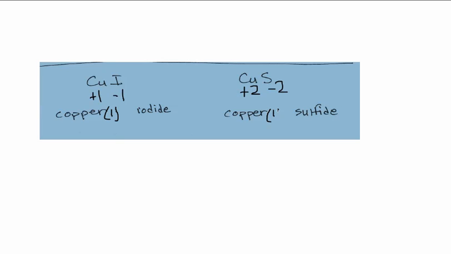And how do I know that? Because that's the charge. Why does that have to be the charge? Because it's the only charge that's going to cancel out this -2 from this sulfide. So the name of this compound is copper 2 sulfide. Notice there's not a 2 anywhere in the formula. This 2 is the charge of the copper.